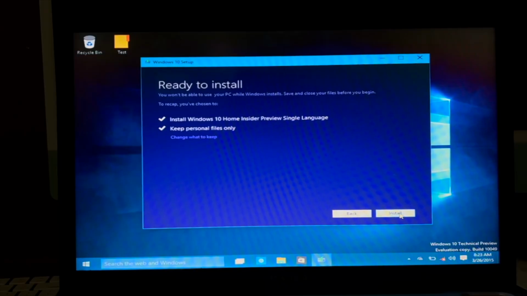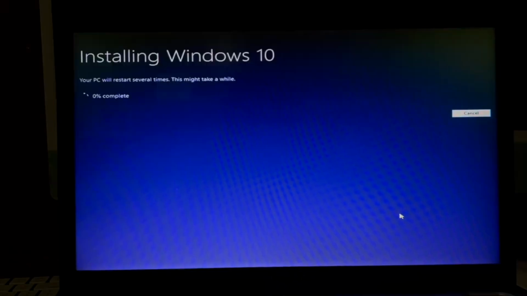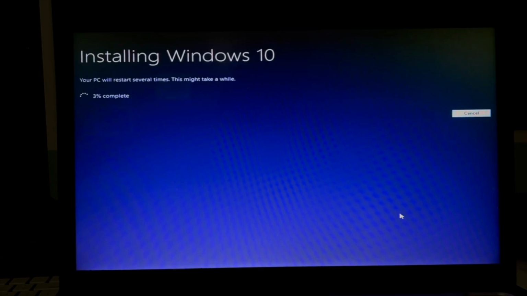Okay. Install. Installing Windows 10. Oh yeah. Now, last time I tried this on a virtual machine, it just got stuck at a certain part. I don't remember exactly which part it was, but even after leaving it alone for hours, it was still there. But that was on VirtualBox, on a virtual machine. We're on real hardware now, so we might have better luck. Knocking on wood. Anyways, cue that time lapse.